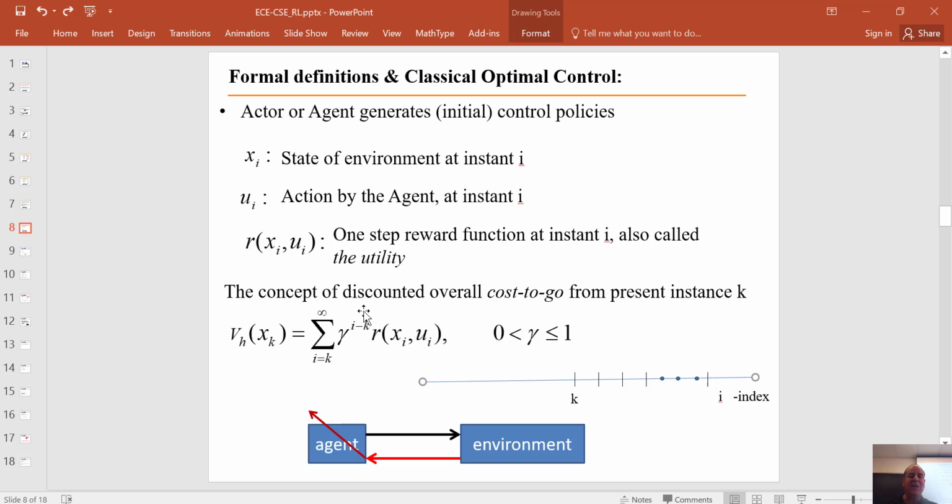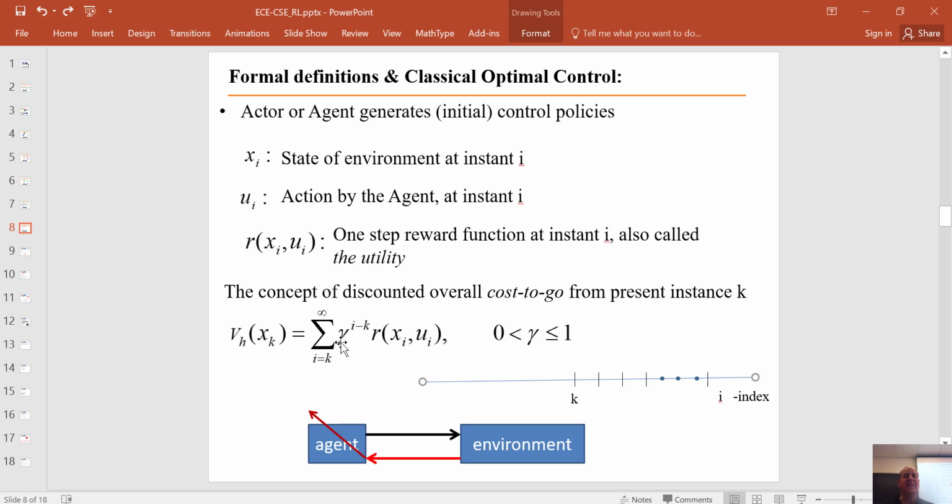The concept of discounted overall cost says if you give me the reward for one step, I'm going to discount that over time by having a gamma which is less than 1, near 1, but then it has the power, so as you go further in the steps, this will be discounted further. And this will be the total cost along the whole path.